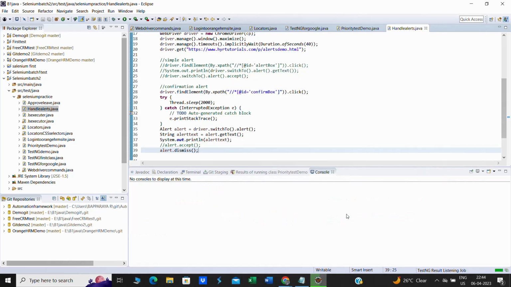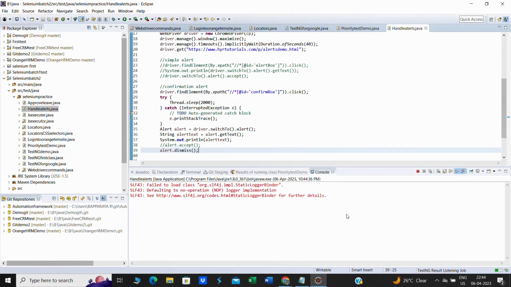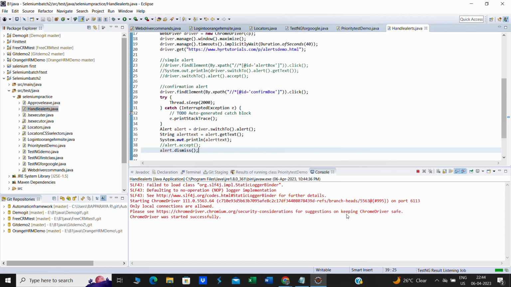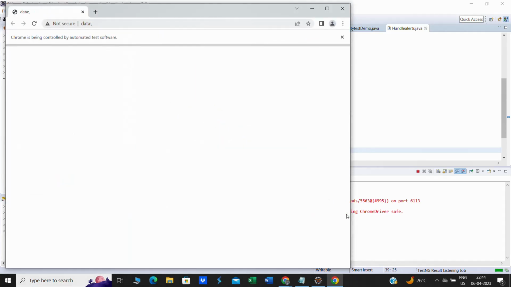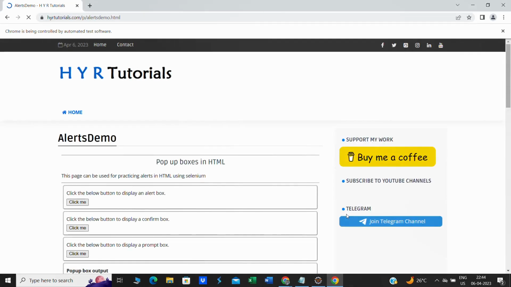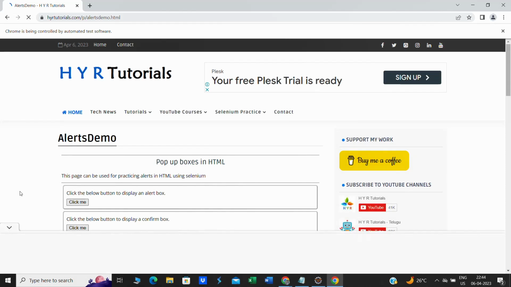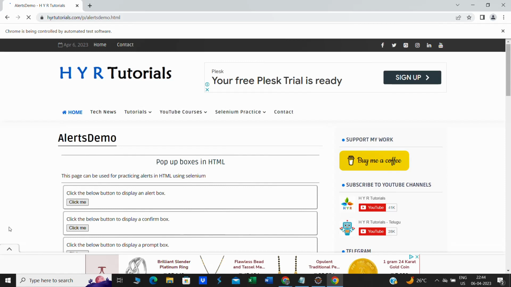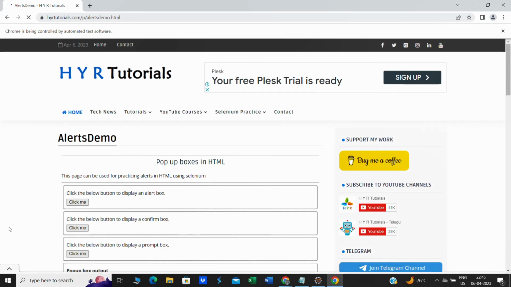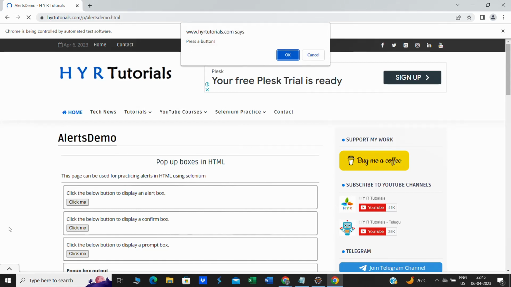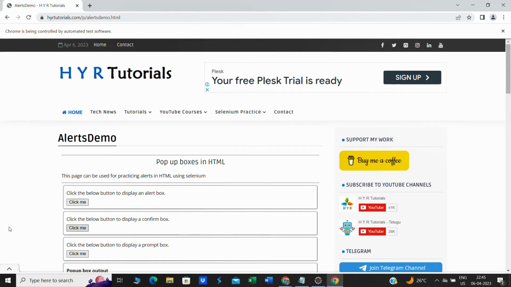We should know all these methods. Yeah, it clicked on that alert and it dismissed the alert.